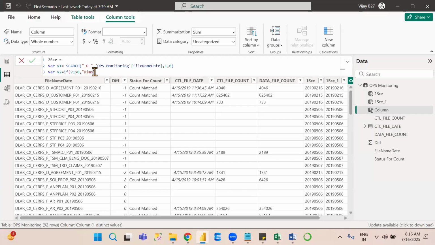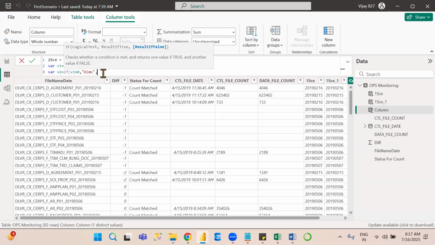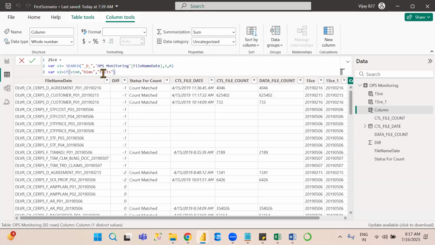Dims, because if underscore D underscore is there, I want dims. So that's the reason for dims. Otherwise, I need to return facts. Suppose this is not greater than 0, then obviously it is underscore F underscore only, right?